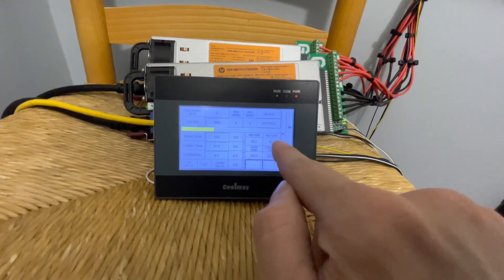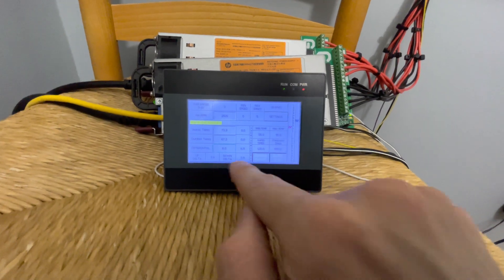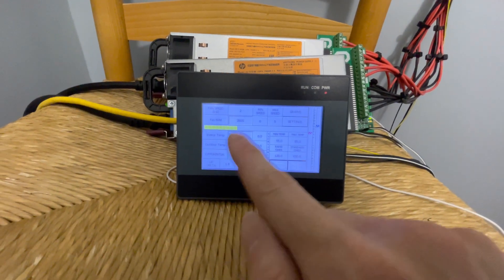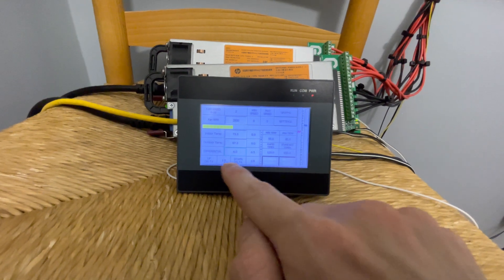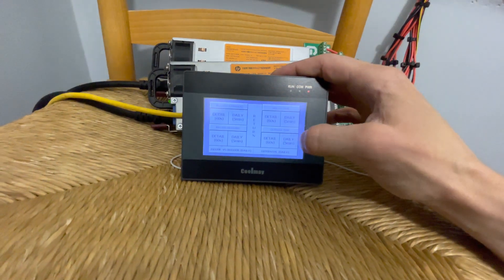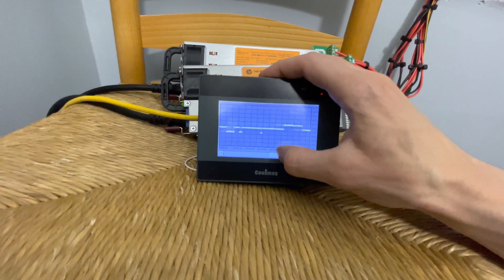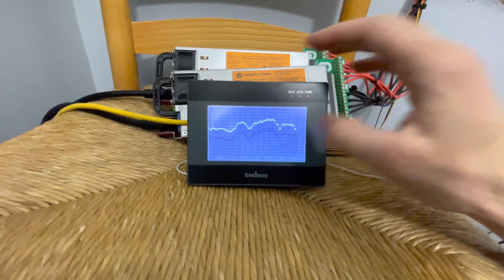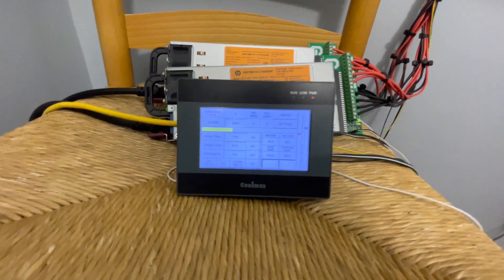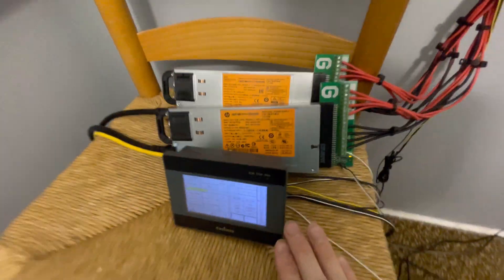Same for the max — if the indoor temperature exceeds the max, it'll keep putting the fan speed up until it hits either the max speed or the max temperature is met. The deltas are set between up and down, so you can change how much the controller wants to increase the fan speed versus decrease independently. There are little graphs: indoor temp, outdoor temp. I cleaned the fans a little earlier today so there's some wonky data, but you can see the fan speed was stable for some time. It gives you indoor versus outdoor, your differential, fan level commanded versus measured. It gives you various alarms and mechanical outputs if you want a buzzer or whatever. We'll get more into that later — it's pretty advanced.